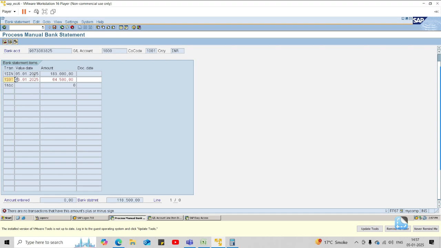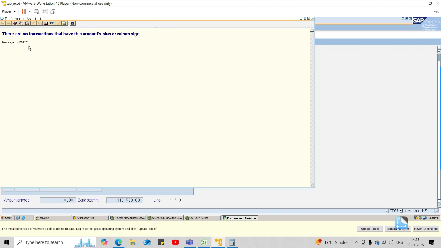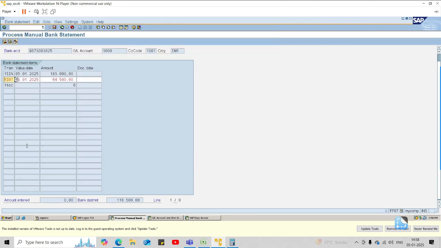Okay. There are no transactions that have these amounts plus or minus sign. I did some mistake somewhere. Maybe I skipped some stuff.